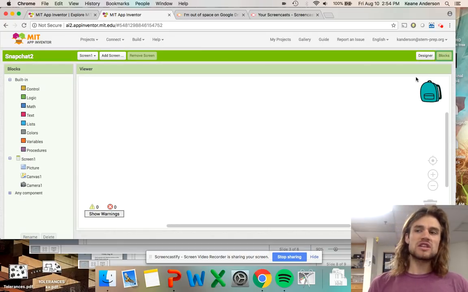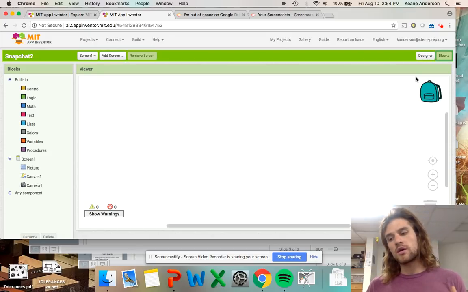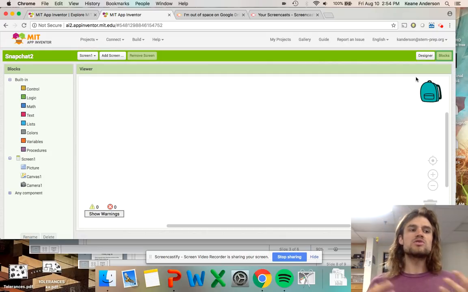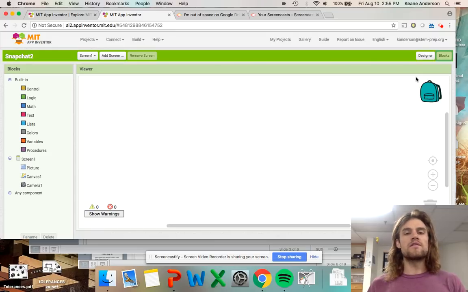Right. So the first thing we're going to do is we want an event and an event handler. So an event is like when your user does something to interact with the app, right? So when they pick it up and they tap the screen, or they shake it, right? All of those would be examples of an event. They drag their finger around, right? Those are all events. And then the way the program responds to those events is called the event handler.